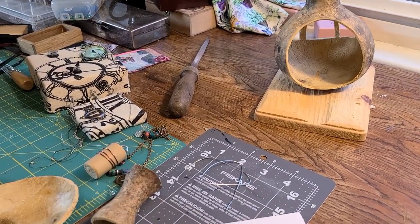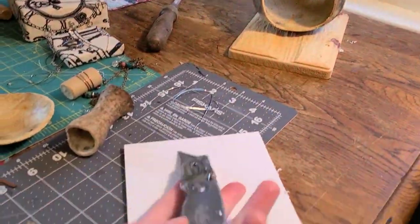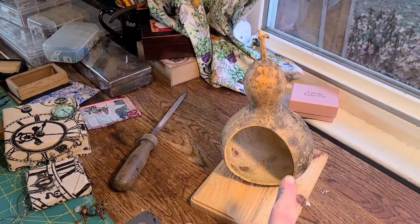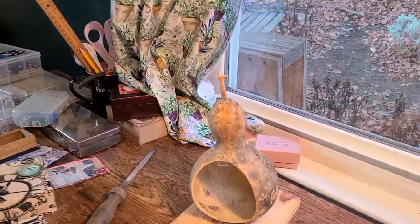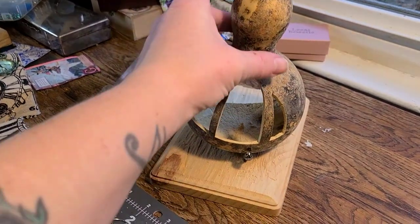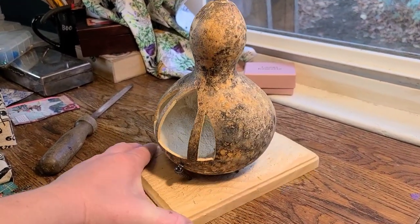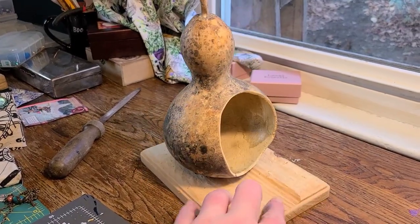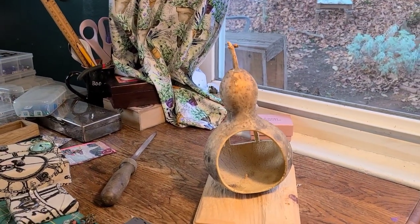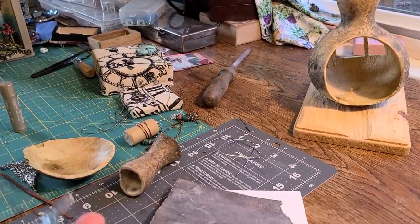And so, yeah, I am experimenting. This is the first time I've ever done anything like this. The tools that I'm using so far are just a razor blade and some sandpaper. I did sand the outside of the gourd just to kind of smooth it. It is a bunch of different colors, but I kind of like the look of it. I tried to make it not look so proper, kind of fairy house vibes is what I'm going for here. And of course we're going to totally deck it out and make it look fabulous. So I'm just kind of messing around with little elements. So far that's the only tools I've used, and some super glue. I've used some E6000, like I said.